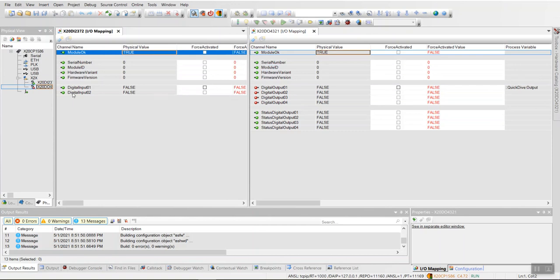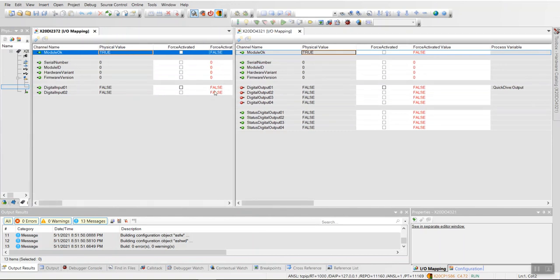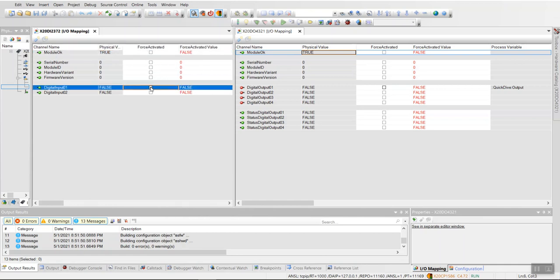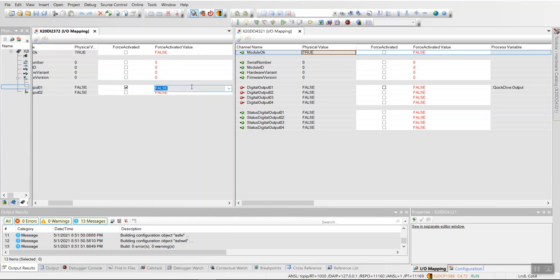All right, so let's see. I'm going to force my digital input because we want to simulate a button signal being received. So I put it to true, and then you can see the output of the module becomes true as well. Yep. So in reality, when you work with a lot of B&R hardware, you need to put them into the hardware tree, and then you just need to map the variables.